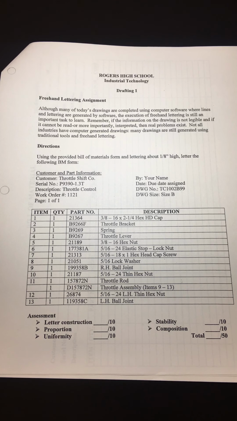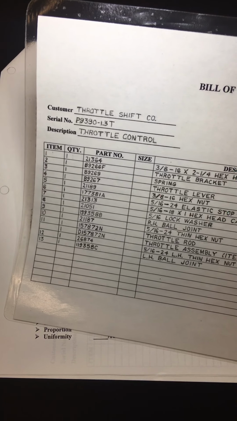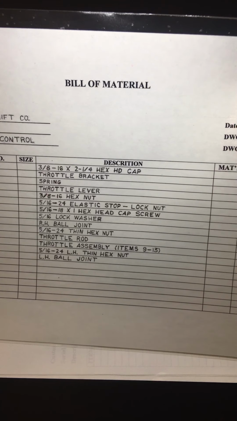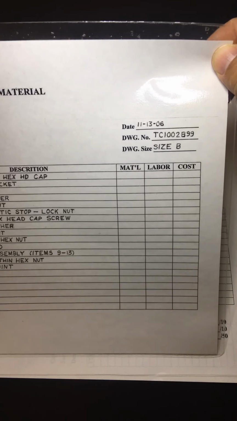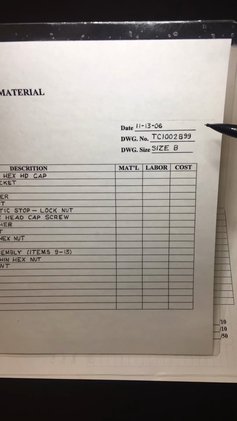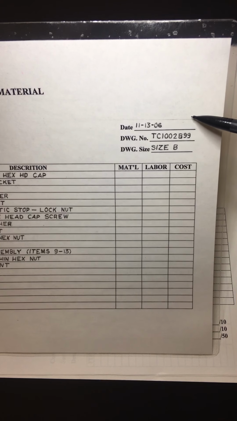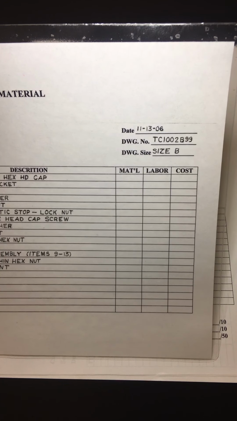I do have an example for you on Schoology from previous years. Here's an example of what it should look like when you're completed. Nice, neat, clean lettering, no extra lines, no super dark construction lines. I did here at the top of the form cover up this person's information just for data privacy reasons. Yet you will still print and letter your name in that box. Okay? So this is what we're going to start out with.